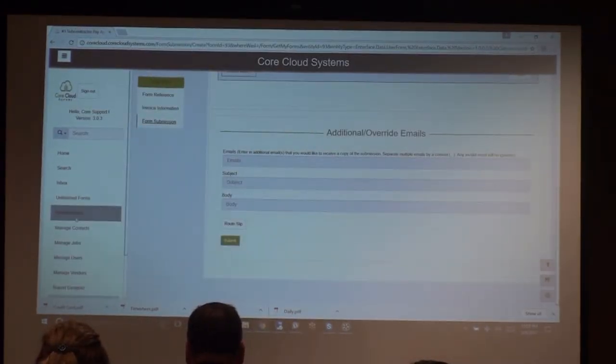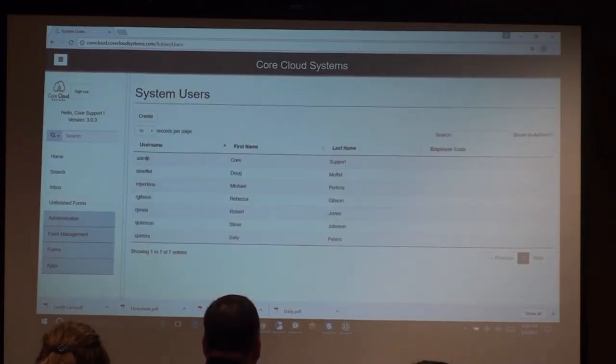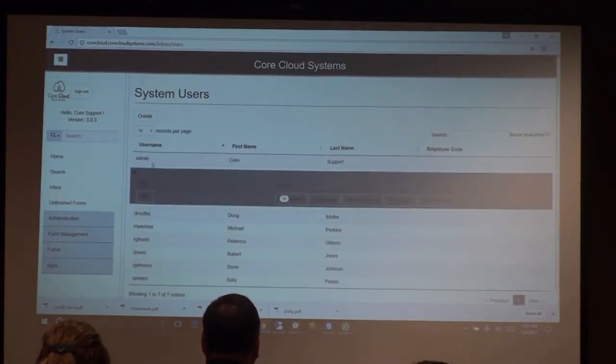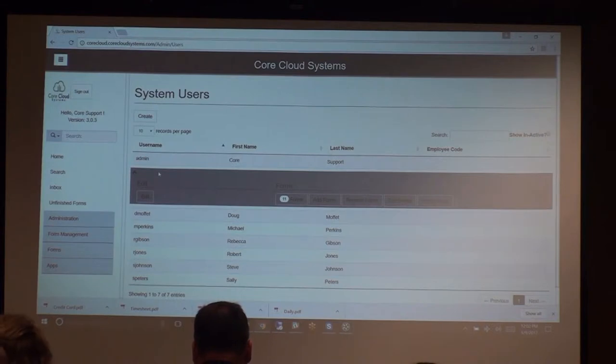You can eliminate, when the sub logs in to his profile, maybe only give him access to two or three forms, and making certain folders that are specific to that job. Because we're job-centric in our security, we can go in and say, this guy's a subcontractor. When he comes in, he doesn't get all the access that the internal user might get. So he only sees what's responsible for his jobs, and you control that.